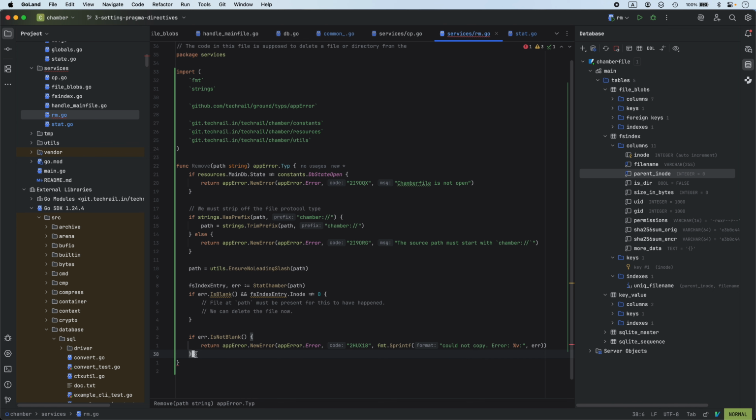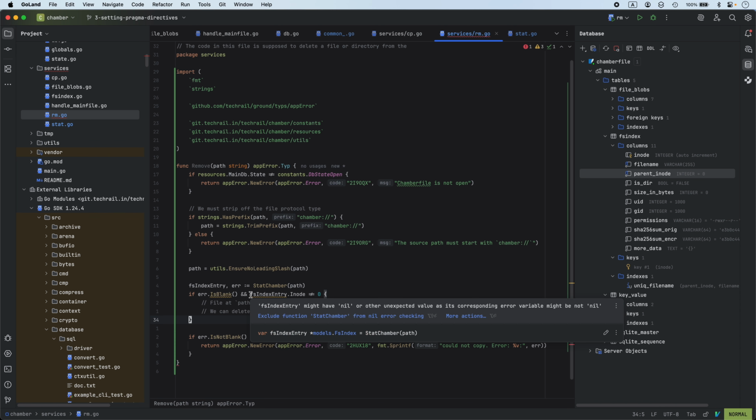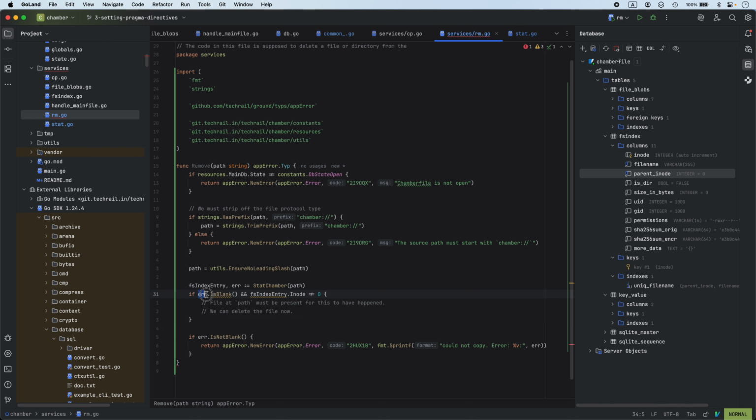I mean, the only time you will hit this is when, the only potential downside of doing it this way rather than the else part is there might be a time when error is not blank is true, which means there was some error.